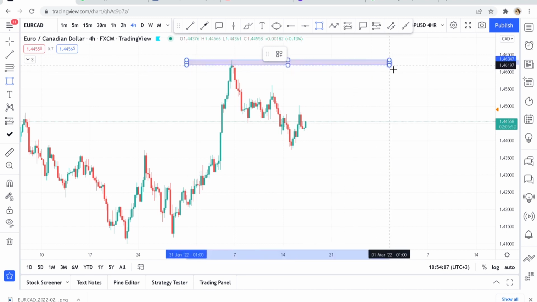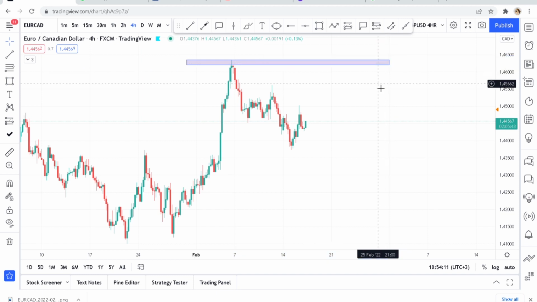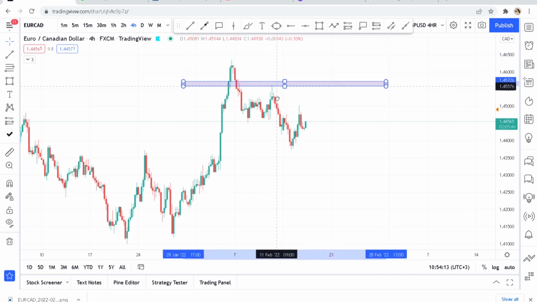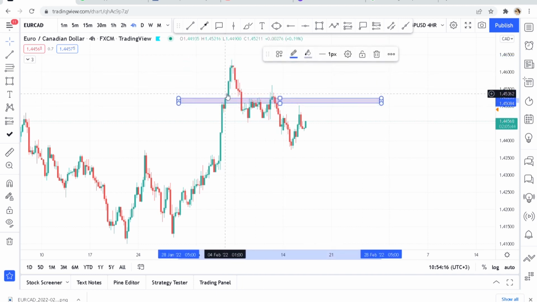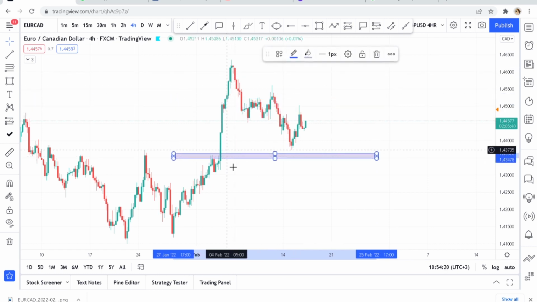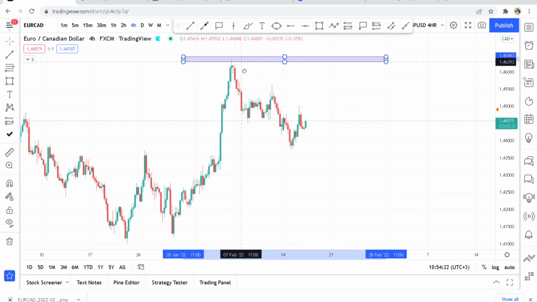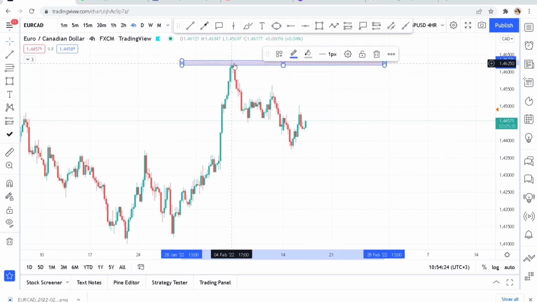So when you mark your zone, let's say if we had marked our zone there, you can see in the next 4 hours that zone was broken. If we had marked the zone there, it was broken. But now see, this case is different. When we mark that zone in that place, the market did not break it. It did not break the zone.